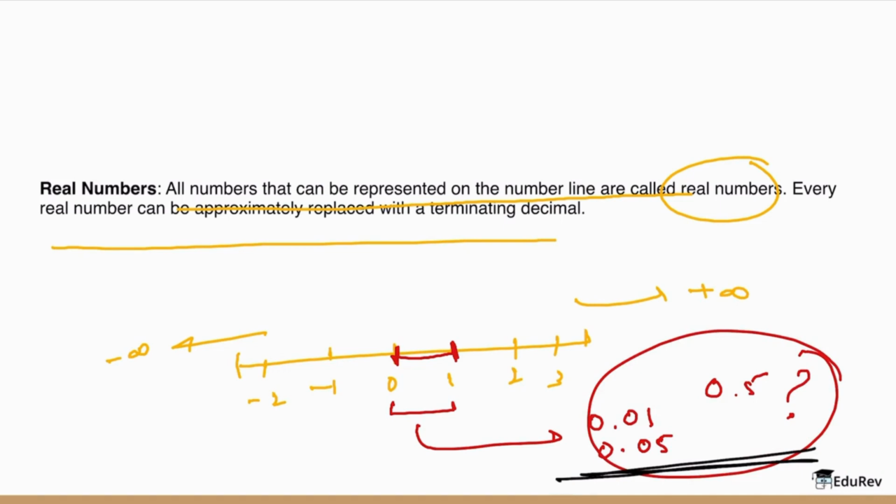Anybody who wants to answer? Okay, obviously if you people are answering, I'm not able to hear that. So let me tell you, these numbers are your real numbers. We take the numbers between any two integers as real numbers. Real numbers also include your integers, natural numbers, whole numbers, negative numbers, and decimals. All of these come under real numbers. You can say real numbers are like the supreme power here.